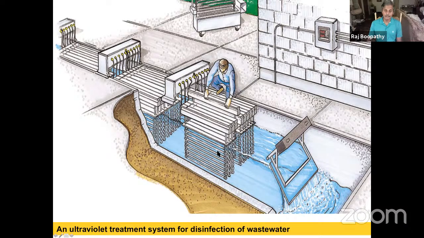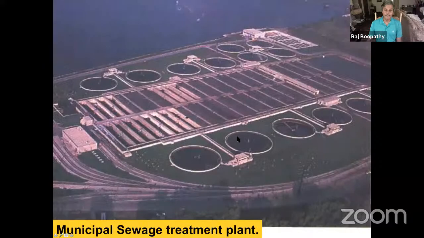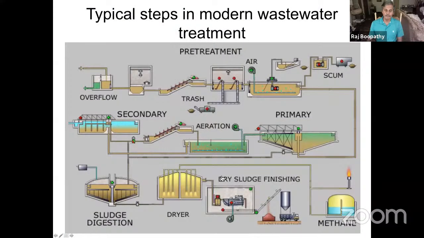Okay. Just to show you, UV light is also used for tertiary treatment. These banks are UV light. So this is how a unit operation looks: primary, secondary, and tertiary when you design a system in a sewage treatment plant. And this is the actual plant, to show you all these units are in place. You have various operations of primary and secondary. These are all trickling filters with a filter going through with rotating arms. And you can make it more sophisticated. Here you can have a design of a treatment system to remove even the scum that is floating in the system. And then you can have the anaerobic digester and the dryer and the dry sludge going in. During this process, you get methane. So you can make it as sophisticated or as simple as you want when you design a system.